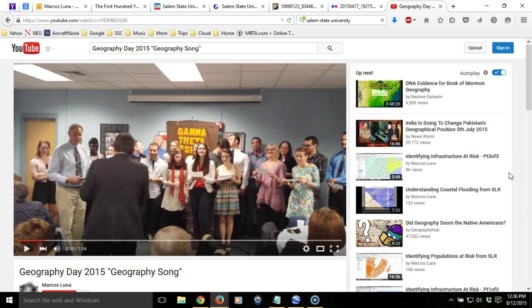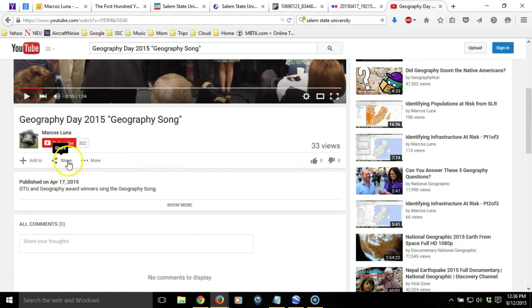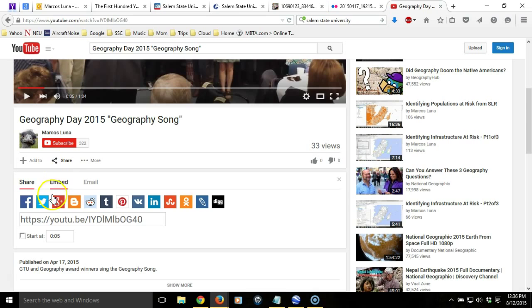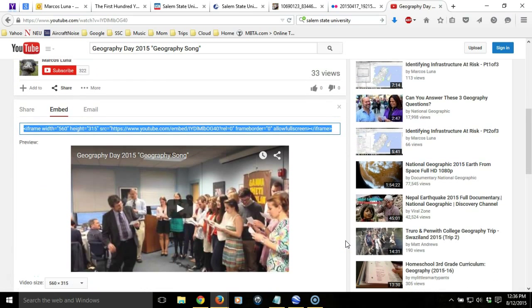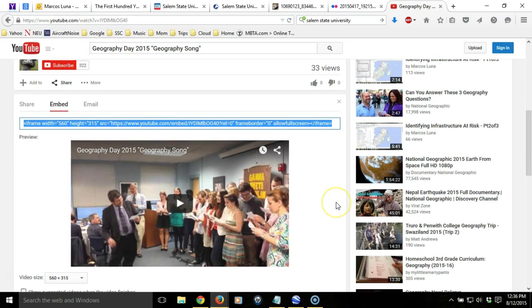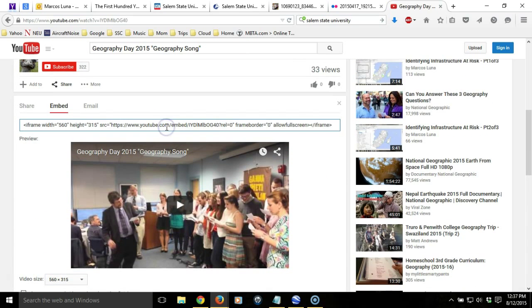The way that we can do that is, when you scroll down on a YouTube video page, you'll notice that there's a share option. If you click on that share option, it initially gives you the link to the web page, but that's not what we want. We want the embed code, similar to what we did with the photo sharing website. And you'll see right away it gives you this text up here. Scroll down further and we'll see that it also gives us the option to choose the size of the video. Again, because it's going on Google Earth, we don't want it to be too large. So we'll take the smallest size it offers us right there. And then we'll copy that embed code, just like we did with the photo sharing website.